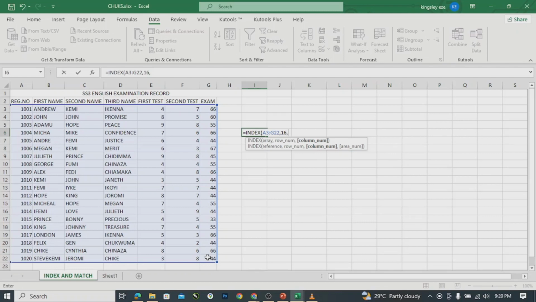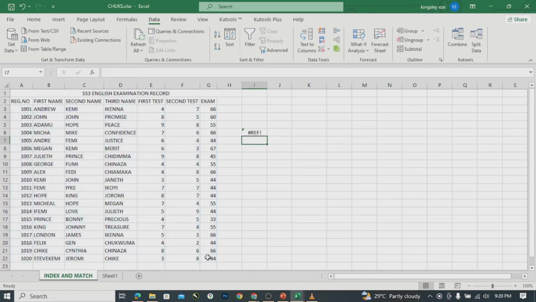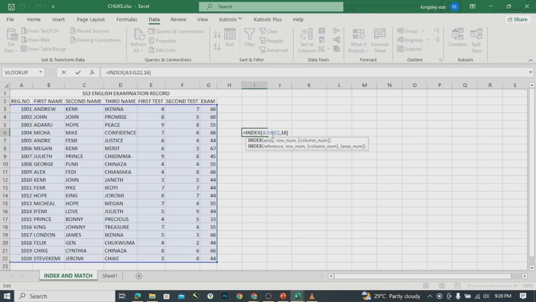Right now, if I do not put a column and I just close this, it will return the name in that row 16 for me, which is king. If I press enter now, okay, I have to give it a column number because I have selected more than one column. So it must have a column number for it to work with. Because right now, Excel is confused. What exactly do you want me to return for you? So that is why I must give it a column number.